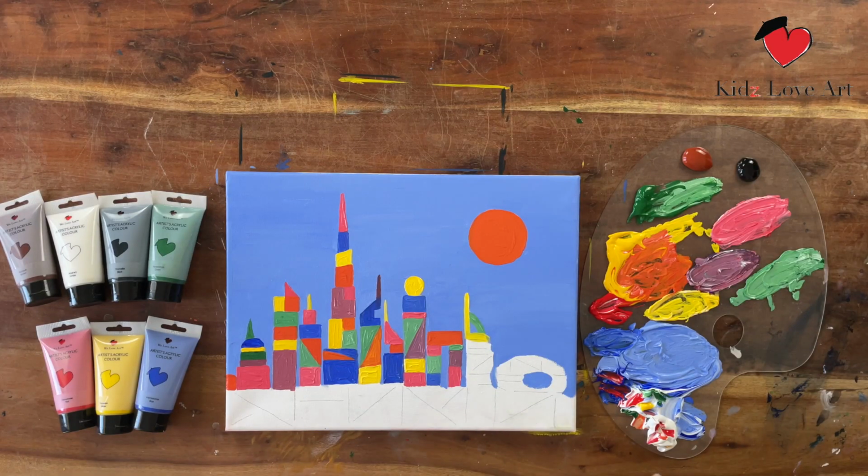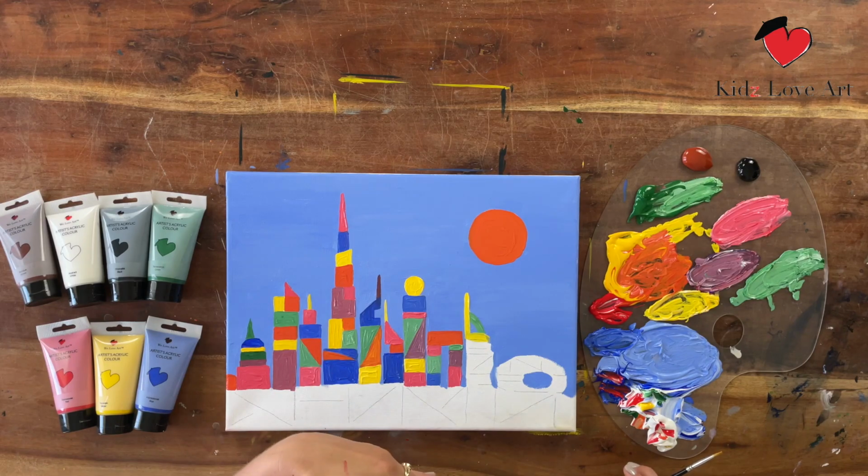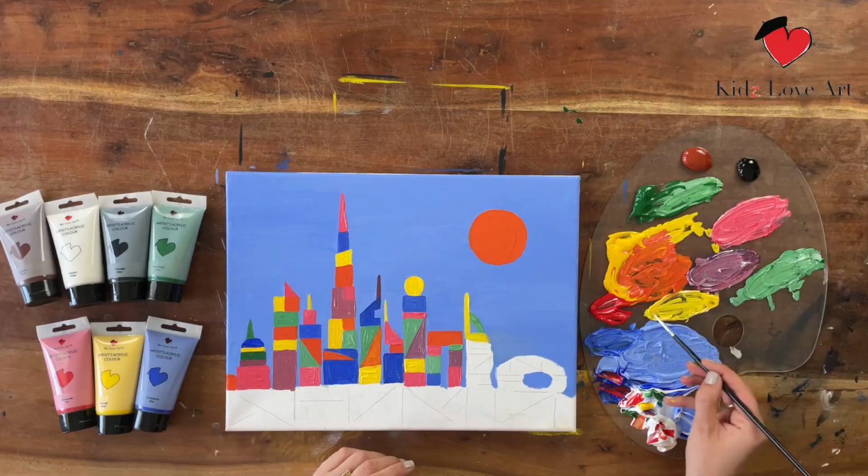Oops! I added yellow where the blue was supposed to be. Silly, silly me. But you know what? It doesn't matter at all. I'm gonna let it dry and then I'm gonna add just blue on top. And I'm gonna tell you that you won't ever notice that I made this little mistake.